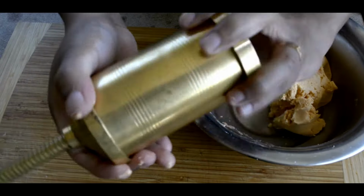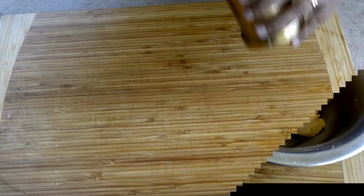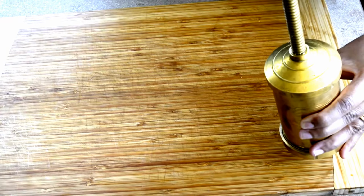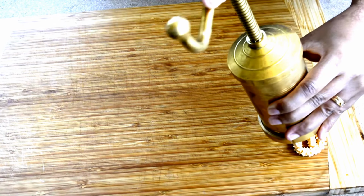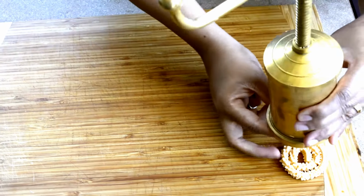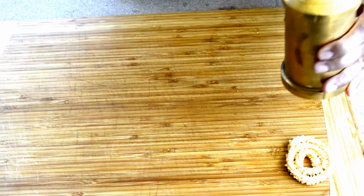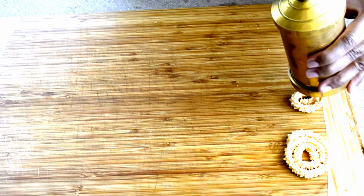So now we are ready to prepare our murukku before we fry them. Murukku could be of any shapes and sizes. The most popular one is the circular one. So we will make the circular murukku today, which is quite simple. Just start rolling your murukku maker in a clockwise direction, and I will cut it off after I get the desired size. Similarly, I will make all my murukkus before frying them.